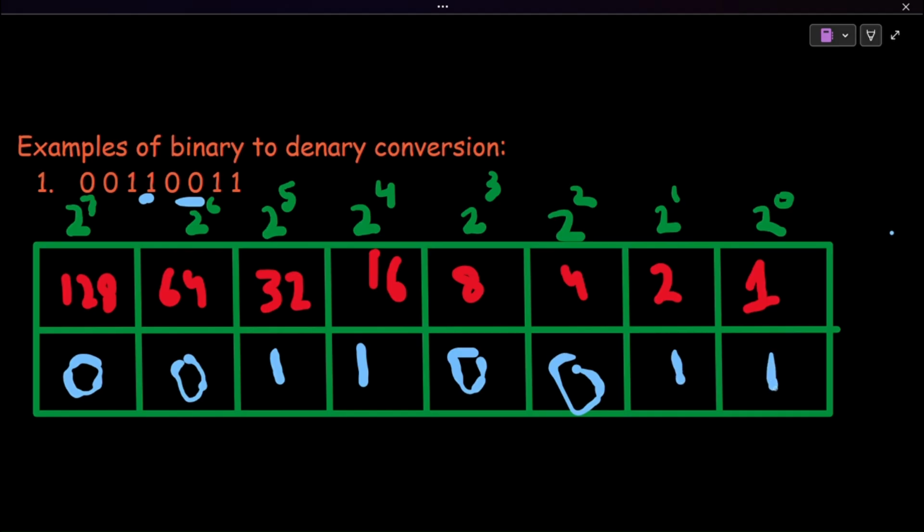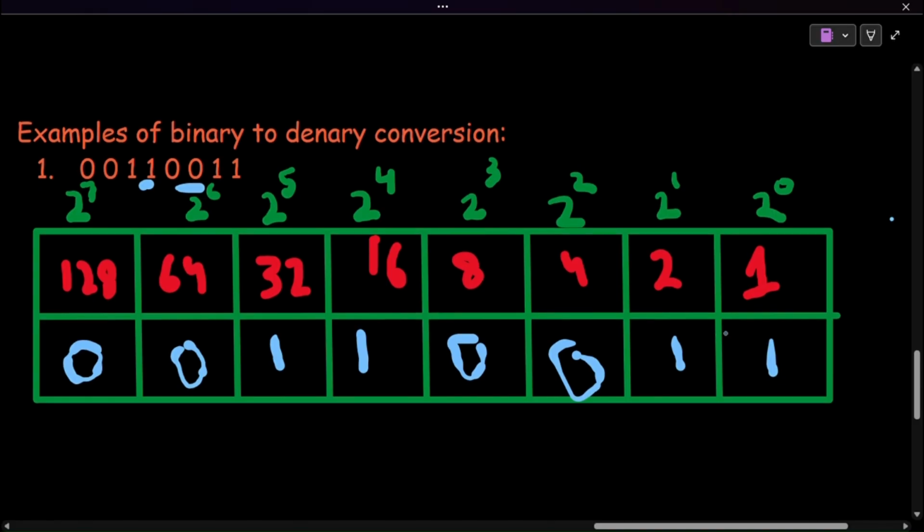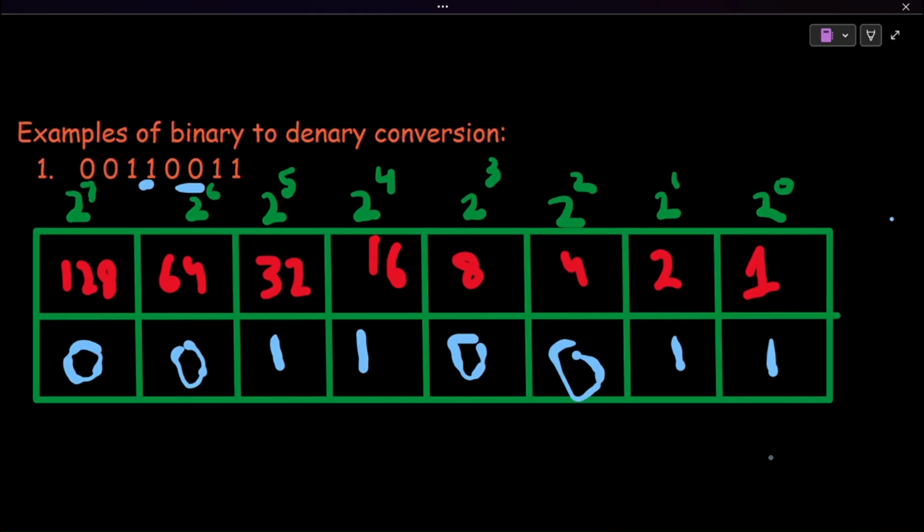And the final step is that we have to now identify the powers of 2 that contain 1. The reason that we are choosing ones only is because I told you earlier that 1 means on and 0 means off, which means the powers of 2 which have 0 written underneath them, we have to ignore them. For example this 4, we don't care about this. The 8 and 64, 128. Why? Because there is 0 written underneath it.